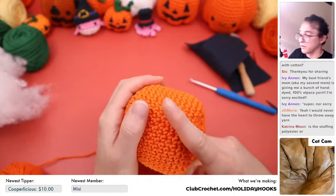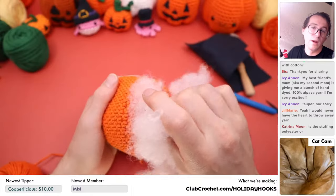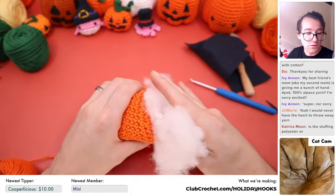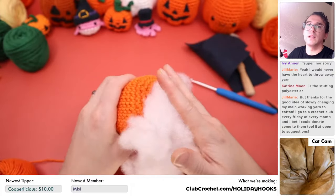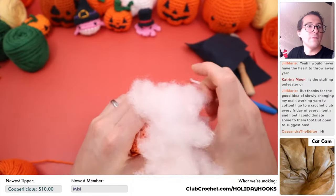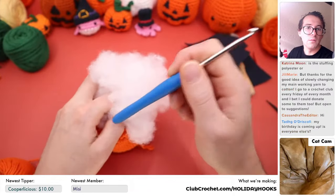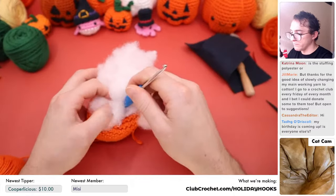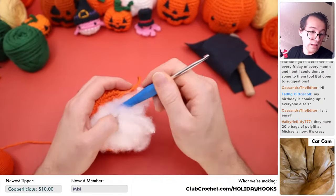That is the biggest unfortunate part here, Katrina. After all that talk about cotton yarn and not wanting to use plastic, the stuffing is polyester. It's a big bummer. I've been trying to look for an alternative option for a long time, of what kind of options I can use for stuffing outside of using polyester stuffing. But using cotton stuffing, it's not even close to affordable comparatively. It's so much more expensive to use that. What I have tried using in the past is shredded paper for stuffing, and there are options online for natural fiber stuffing, but unfortunately we do have to use polyester stuffing for the most part. There's not really an affordable option yet. At least there hasn't been for me.